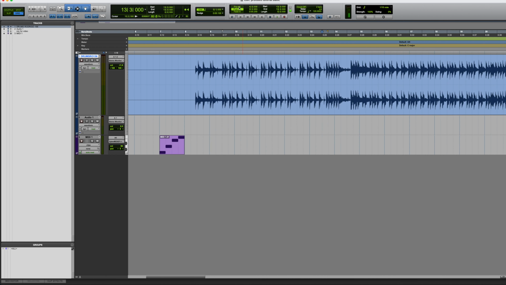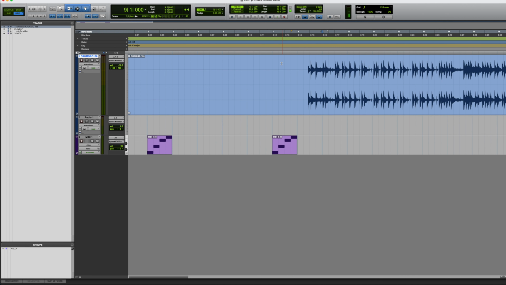The next thing you have is pre-roll and post-roll. When you have pre-roll on, you will see this little yellow or orange flag here in front of that blue arrow. What that does is, if you press play, it's going to start playing from there by whatever pre-roll amount you have. It could be 1 bar or 2 bars, whatever you want. You can see I did 2 bars and now the little flag moved. So now if I press play or press record, it's going to play from there, but it's only going to start recording from here. Definitely really helpful for recording.